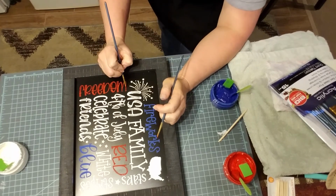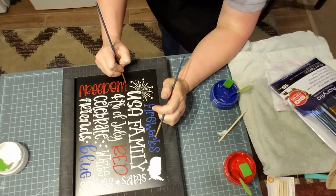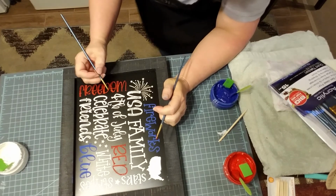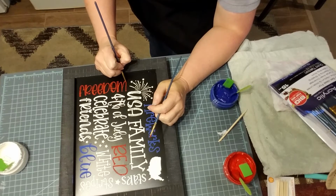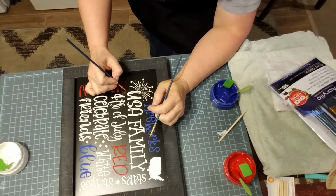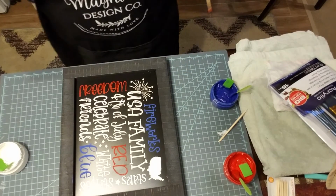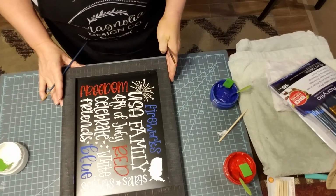I'm struggling because my eyes, they don't want to work very well. So I'm having a hard time seeing. I may have to increase my glasses. Wearing the same number for quite a while now, and maybe it's time to get a stronger one. I can see the picture like this, but when I look down there and get closer, it just becomes a big old mess.